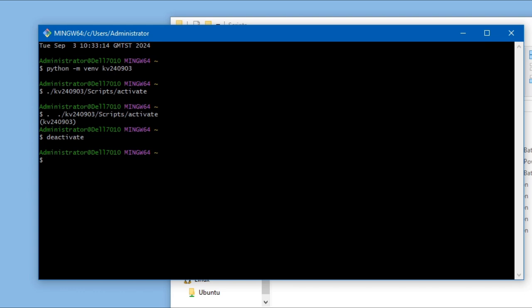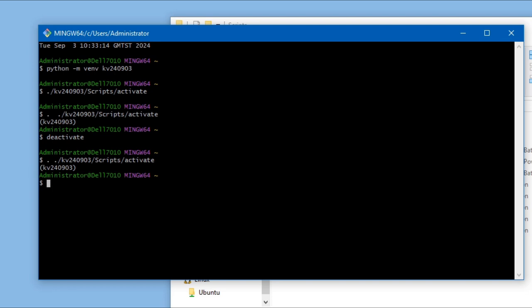So that indicates to us that we've exited from the virtual environment. And if we need to enter it again, then we just once again type in the dot and then the space and then dot Kivy 240903 / scripts with the uppercase S and activate again. And now we have re-entered into the same virtual environment.